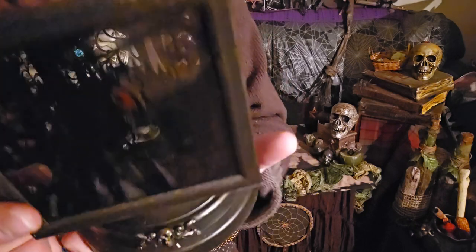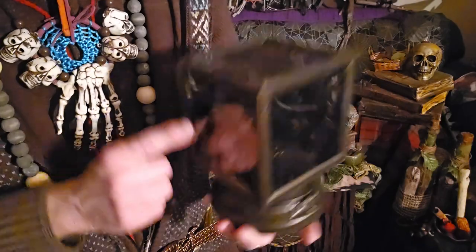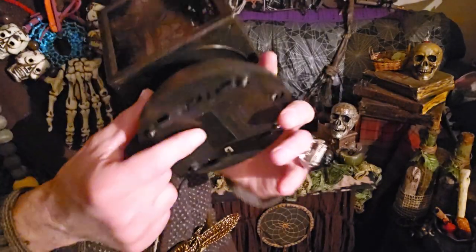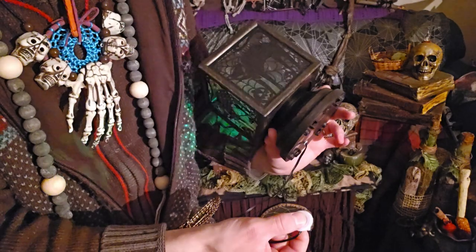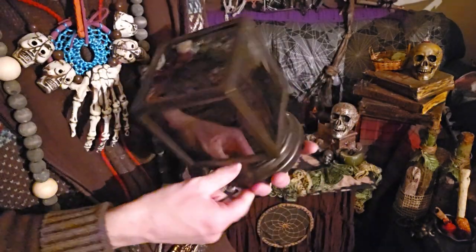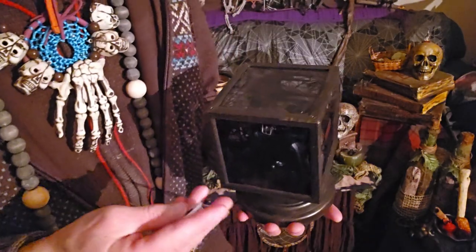It has an LED on the inside, so you can kind of see it just right there. The mount over here, you can see it has skulls, so it looks very witchy. It is also battery operated. Here is the work of the try me button. So you hit the try me button, and you're going to just hold this like this.